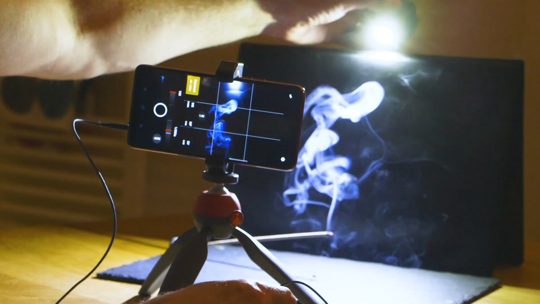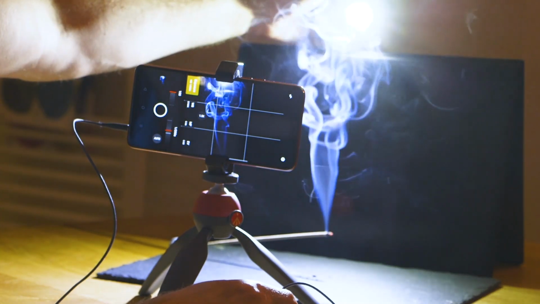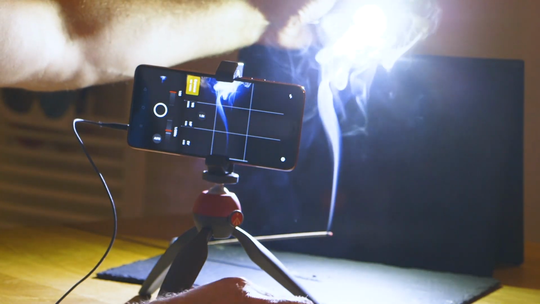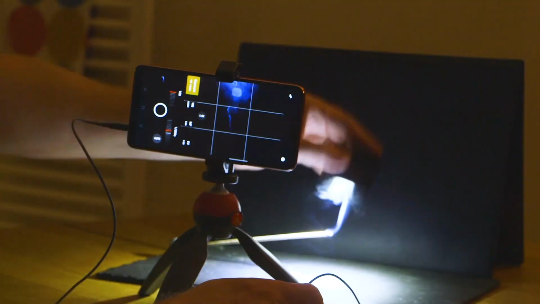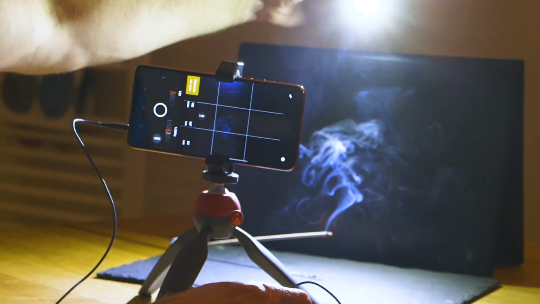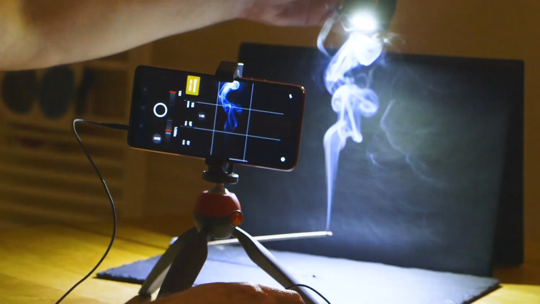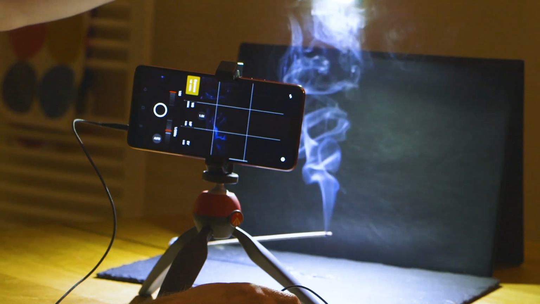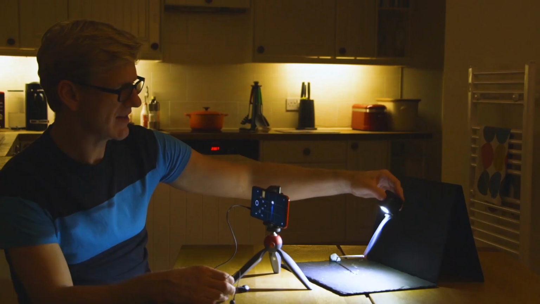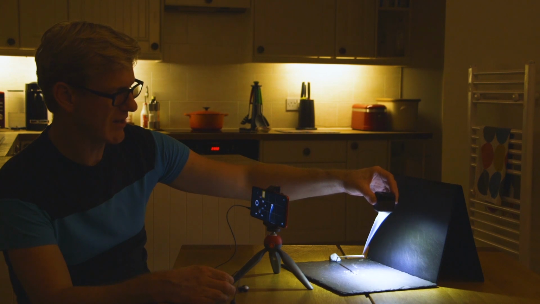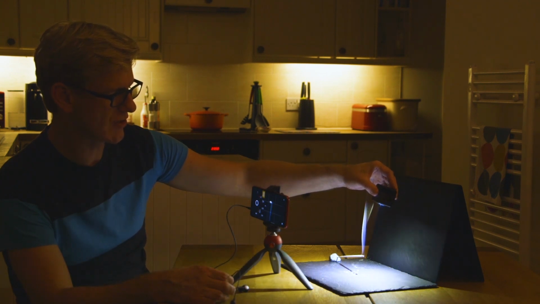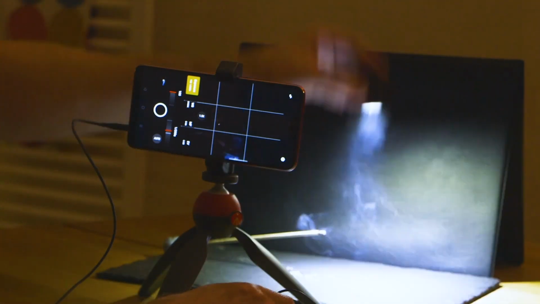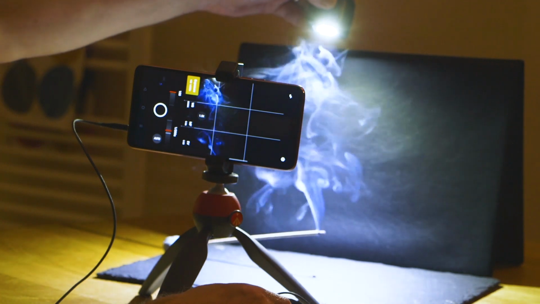There we go. And, oh wow, so you can see now that extra bit of light that's come through is now being let onto the sensor, resulting in much brighter images of the smoke. What I'm hoping that's not doing is letting too much of the background in, but no, I think that's looking quite nice. That looks really good. I don't mind the torch, the light being in the shot, actually. There's something quite otherworldly about that. Go up and down, excite the smoke a little bit, make a bit of drama happen.